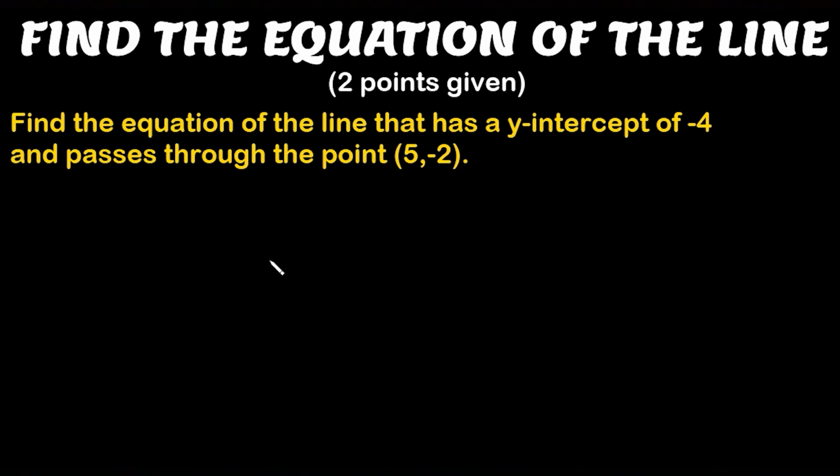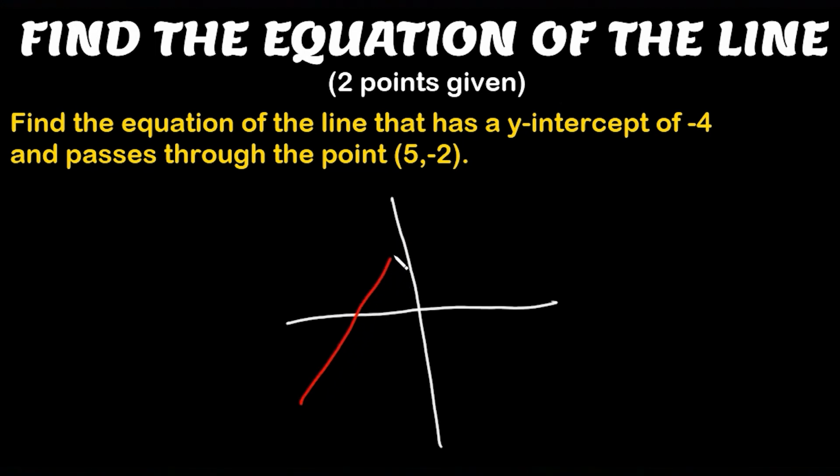So they're telling you what the y-intercept is here. Now, the y-intercept is a point. We know that the y-intercept is where the line is going to cross the y-axis, right? And so if I just draw a quick coordinate grid, I can show you what's going on here with that y-intercept. Let's go ahead and make a red line here. And this line can be going in any direction. It does not matter for what I'm about to show you. And so there's my line.